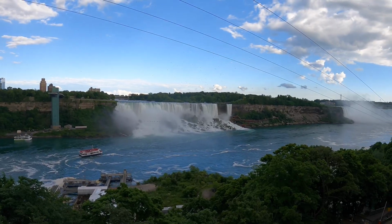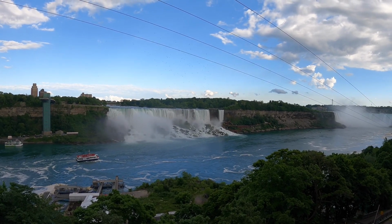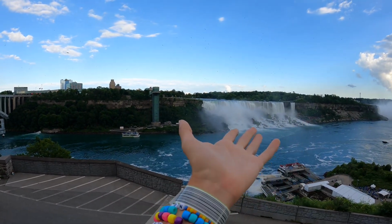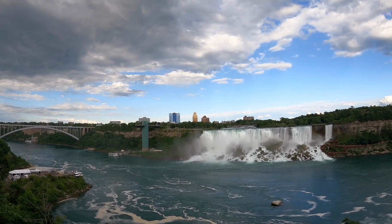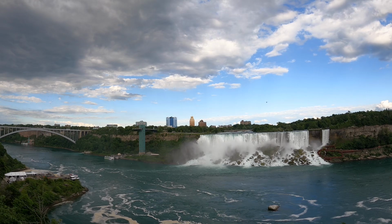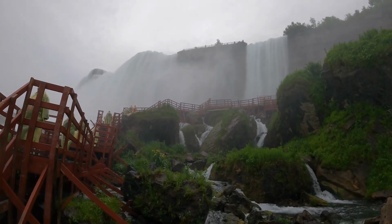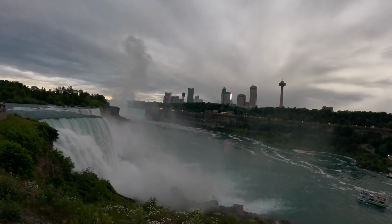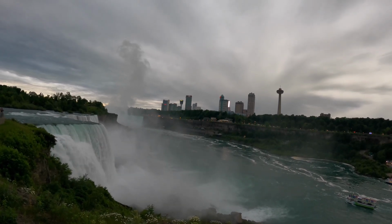The first thing you'll see are the 2 falls on the American side, which already look very large from this perspective. For those of you who don't know how to differentiate the two, the little 56-foot wide fall to the right is Bridal Veil. The bulk of the falling water, spanning 850 feet across, is American Falls. The height of these two is roughly 185 feet tall, including an 80-foot vertical drop followed by water descending talus boulders, which is more than 100 feet lower. I find that the most impressive views of the American Falls naturally are on the America side, so we'll talk about them more later on in the video.